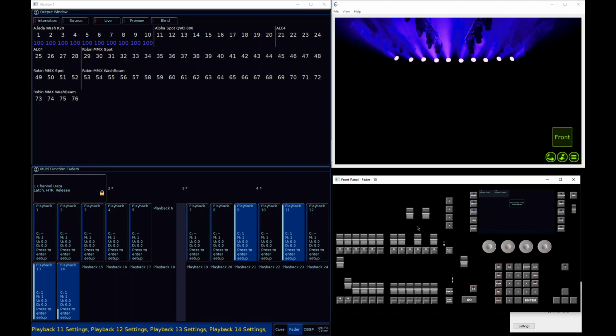Another thing that's really useful to be aware of, when you're starting to have multiple playbacks all controlling the same lights, if you're on the Flex, you've got a very useful source button. That gives you a code of where that light is being controlled from. So in this case here, cue number 1 of playback 9.